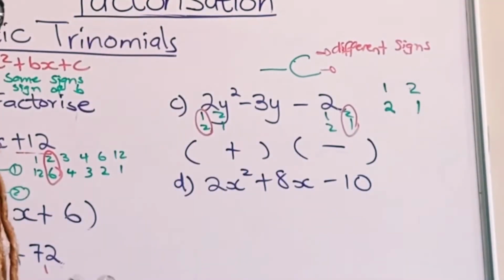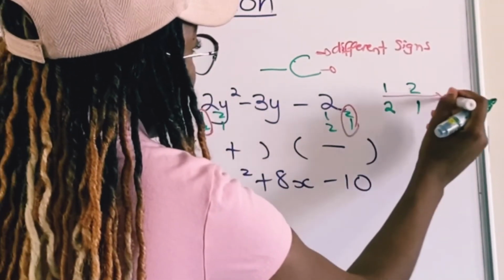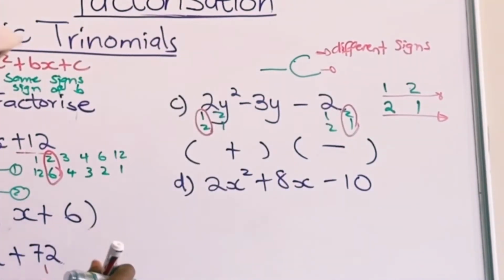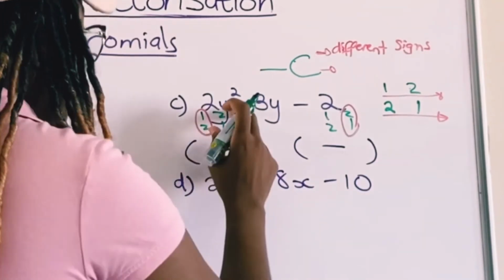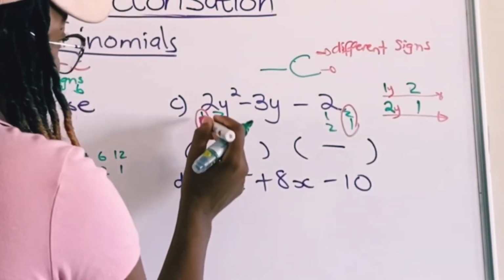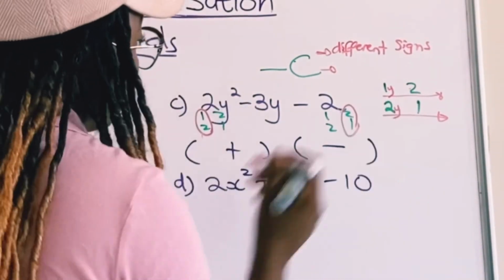Now we just need to be careful. At the back of our mind, we still remember that this is our first bracket, our second bracket. Doesn't matter which one you write first, which one you write last, as long as I know this is one bracket and the other one is at the bottom. Because there's a Y there, I must also not forget that there's a Y here, Y there, so that 1Y times 2Y gives me 2Y squared. So I should not forget that.